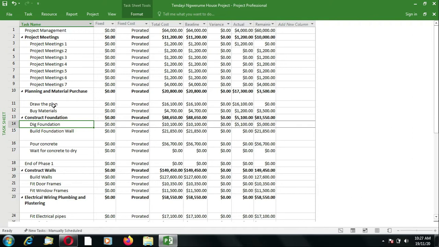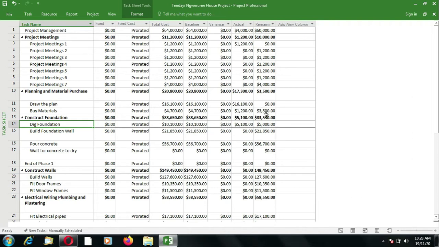If you look at the drawing of the plan and buying of materials, the total cost is 16,100 and 4,700. The baseline is the same, the variance is 0, and then the actual cost for the drawing of the plan is 16,100, and the actual cost for buying of materials is 1,200.